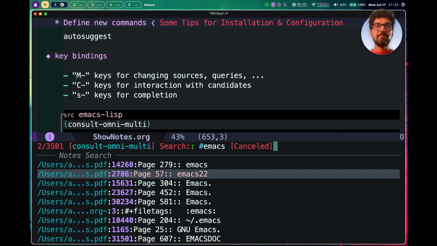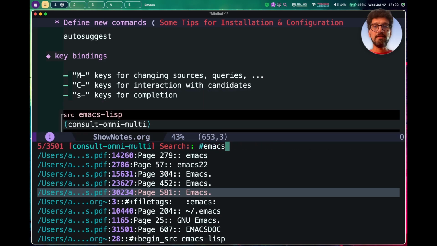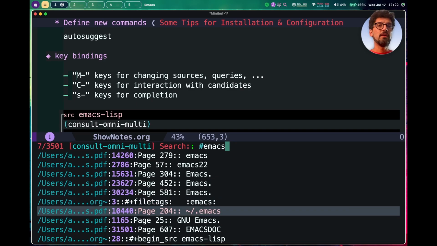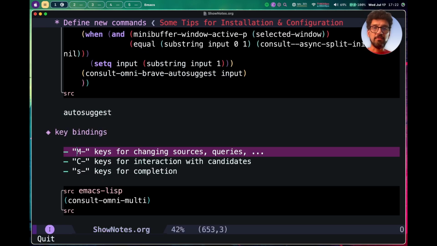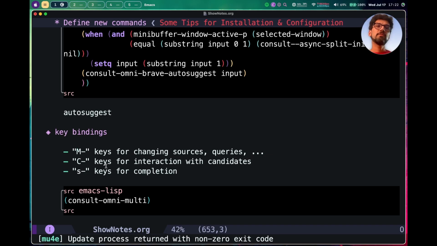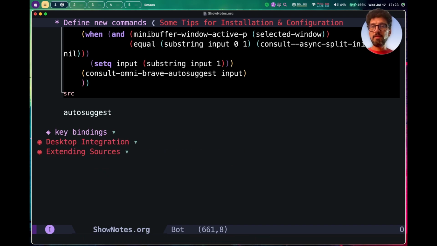So then when I have the candidates, I hold control, and then I can move over the candidates and use that and call embark. And then meta keys are again bound to completion, either within the minibuffer or outside the minibuffer. I can use that as well. So think about how you design your key bindings when you use consult-omni, so then you can quickly pick the right sources or narrow down or find the right history in Emacs, and then move over candidates and do the selection.